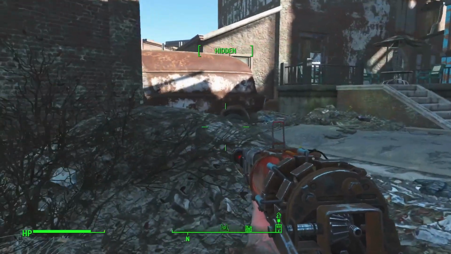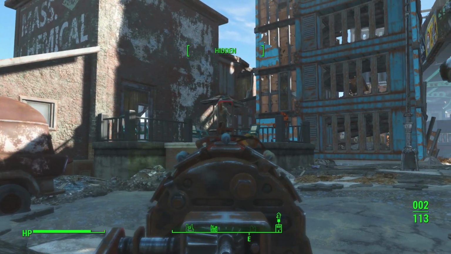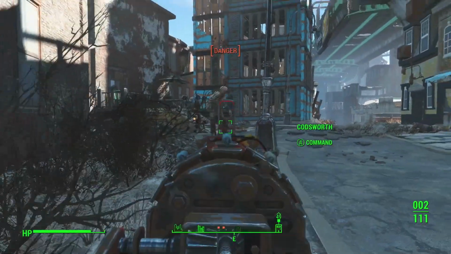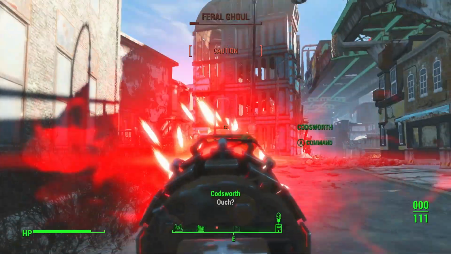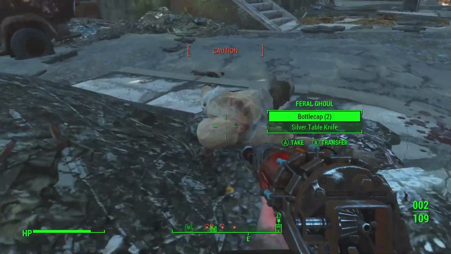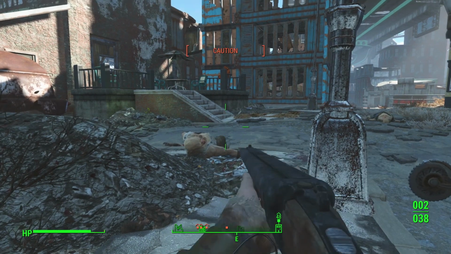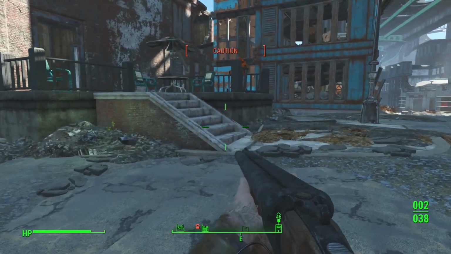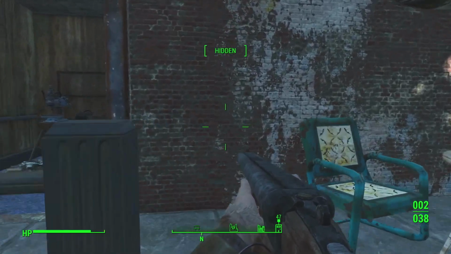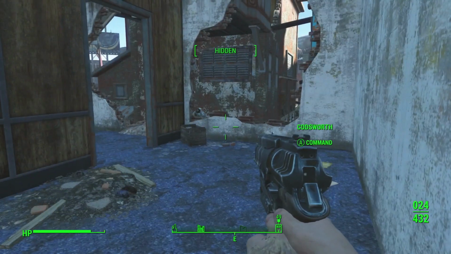But there's probably more of those feral ghouls around. Like right there. Hey there, buddy. How are you? Got your back, Codsworth. Oh, there's more where that came from. Do you see all those dots on my radar? I'm hidden for now. Let's actually switch over to Baby. I got a lot more ammo for this.